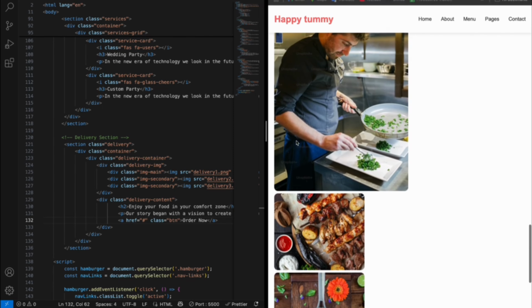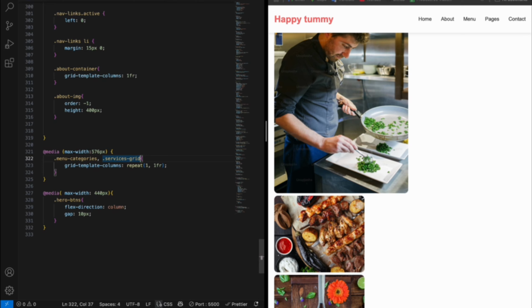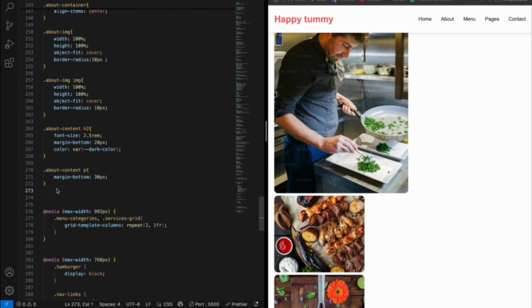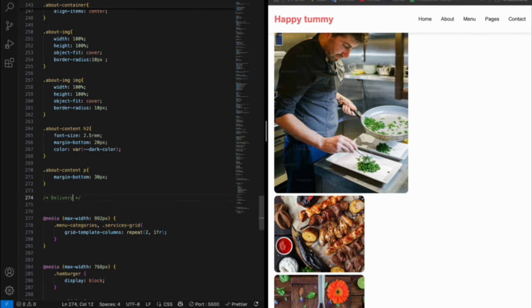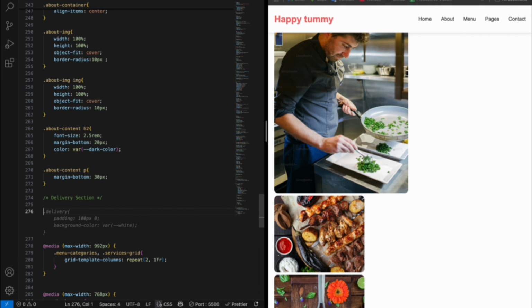Now it's time to style it. So come to style.css. Here let's create the comment, that is delivery section. Now here let's style the delivery. So first create a delivery padding and margin.